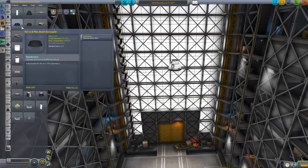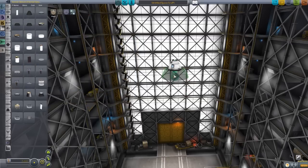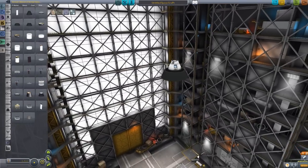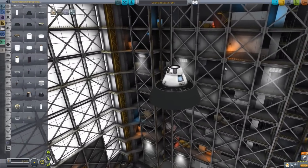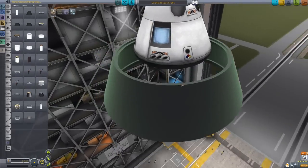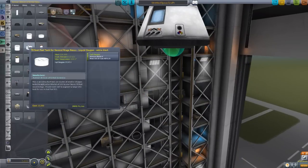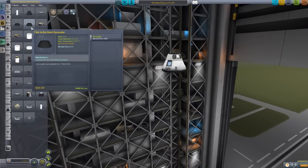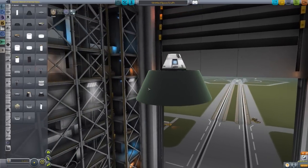Now, the next part we have is yet another stack decoupler. This one goes from 5 meters to 3.75, so getting nearer to our normal Kerbal Space Program size. Let's zoom in on that. Similar to the larger one, it's just kind of a bland decoupler there. Again, it would be nice to see a bit more to it, but it's functional perfectly well. And the next one we have is the 7.5 to 5 meter. Right there, very good.